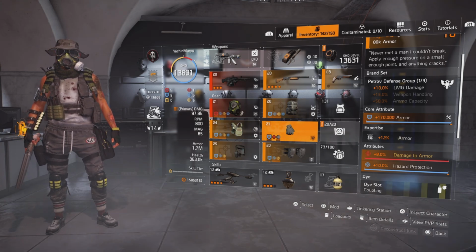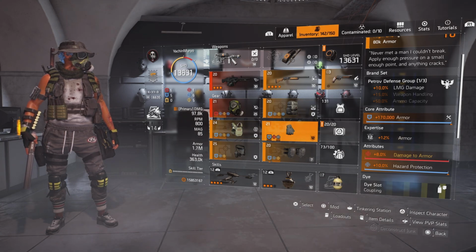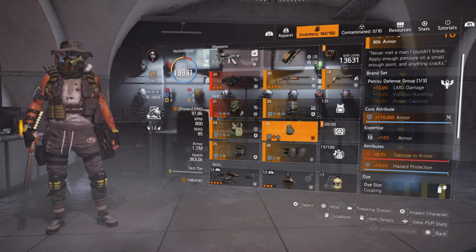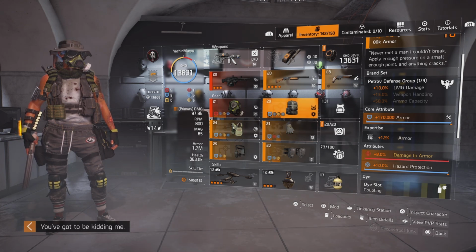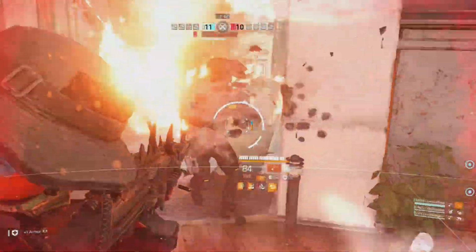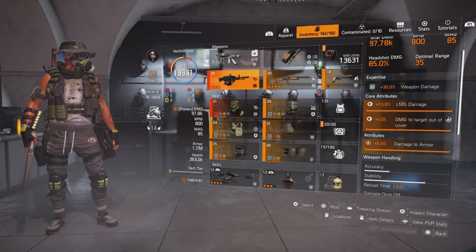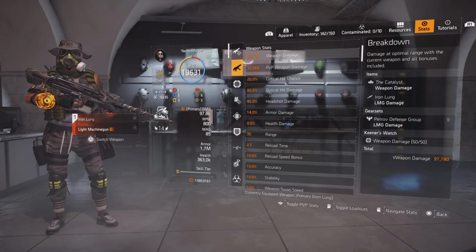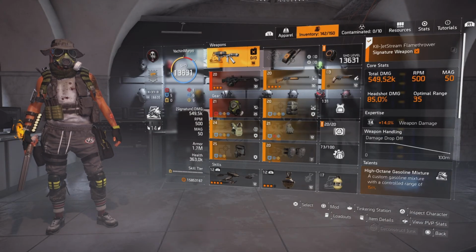So you're going to be hitting hard for someone that has 0 crits, because the goal is to apply status effects, and you will see crits. Best believe that. The gun will crit. And the thing about LMGs is that they come with damage to targets out of cover and damage to armor. As you can see, 12% damage to targets out of cover, because everybody fights out of cover in this game, and additional damage to armor, which is 6%. So you're probably going to be sitting at around 14% armor damage, which is not bad at all.